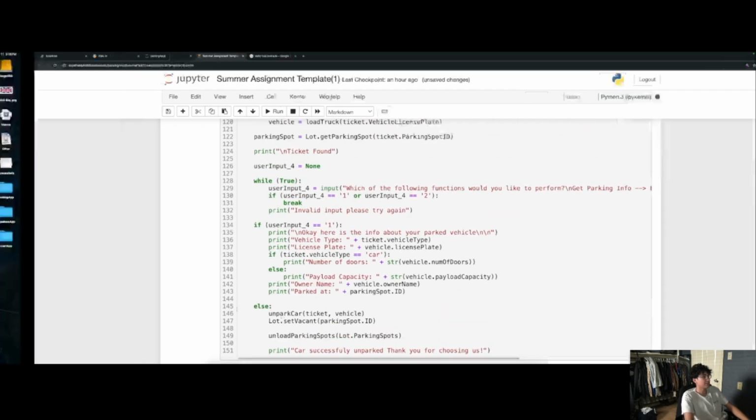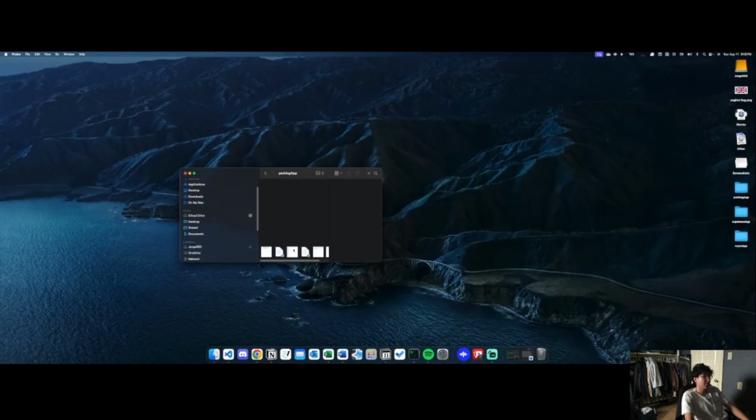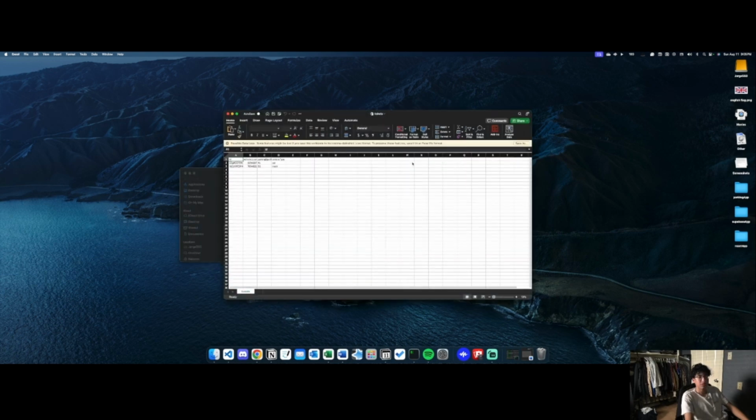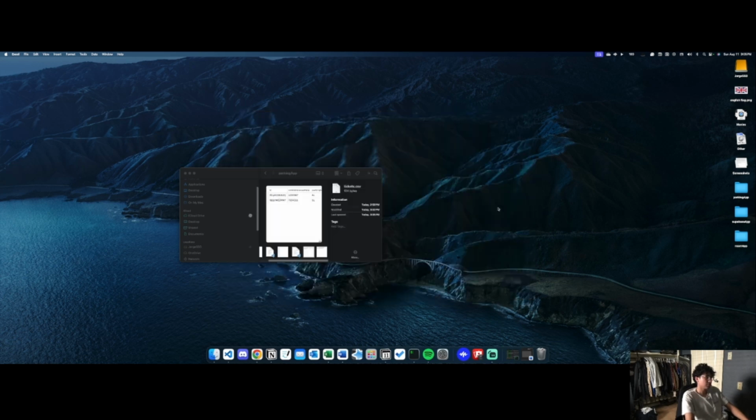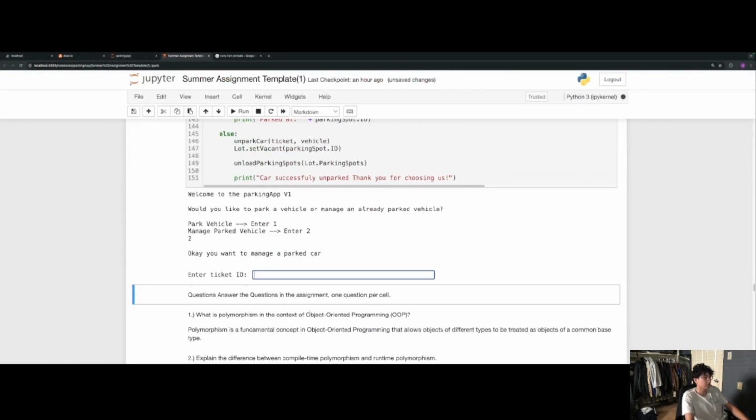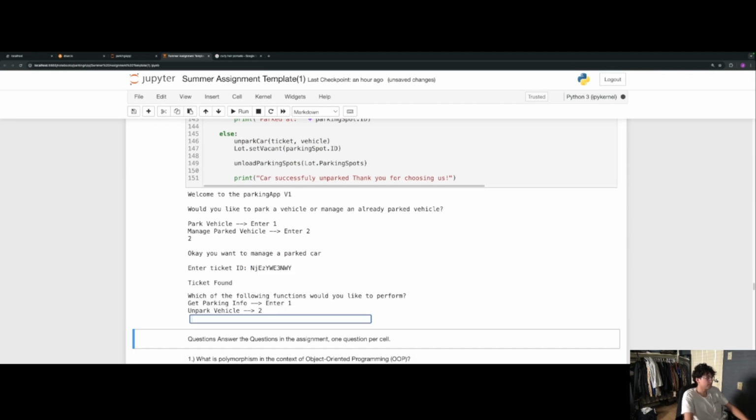Let's see. Okay, so now we gotta go to the CSV file to find the tickets. This also shows how it works in the CSV. See how it's being stored here? There we go. So let's enter the ID.